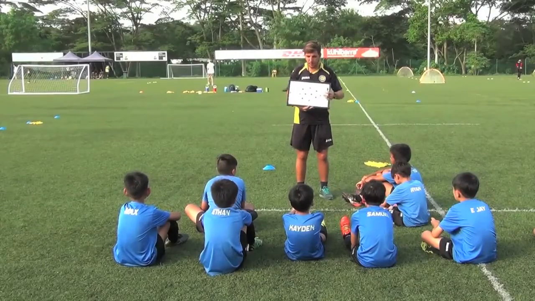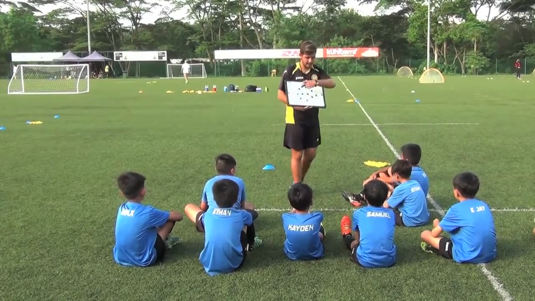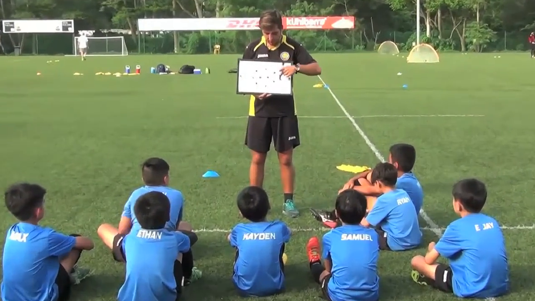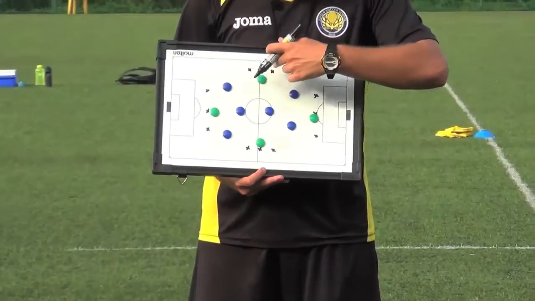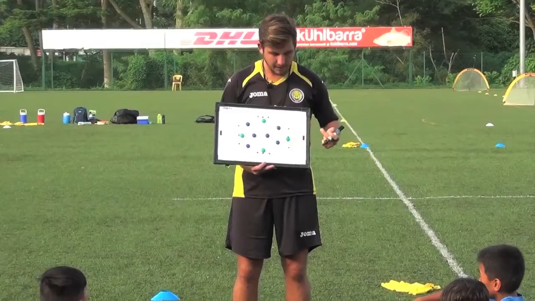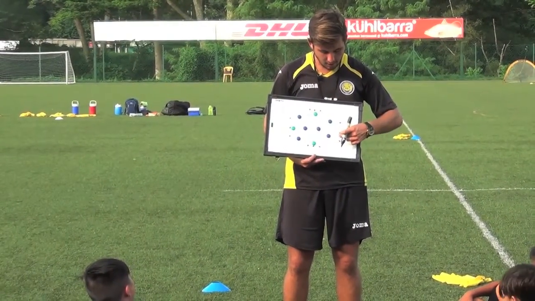Today, guys, we're going to be working on overloads, okay? Behind me is the session, and it's laid out here. In a minute there'll be four defenders, and there'll be four gates behind them. There'll be three cones that the defenders have got to work along. If I'm a defender, they're the greens here, they've got to work along the line. They can't come off the line just to start off with.